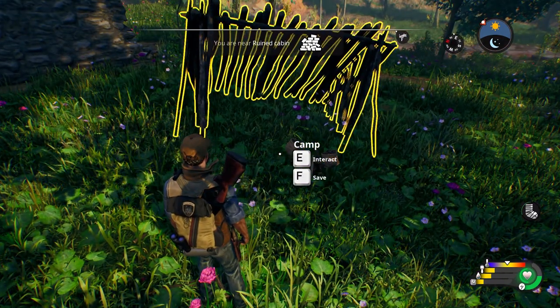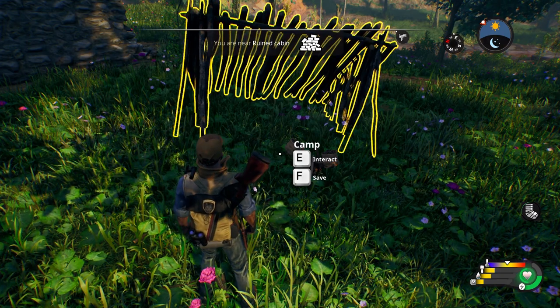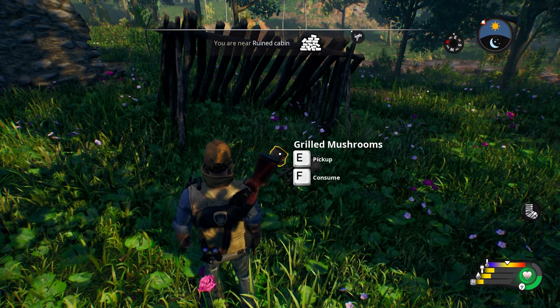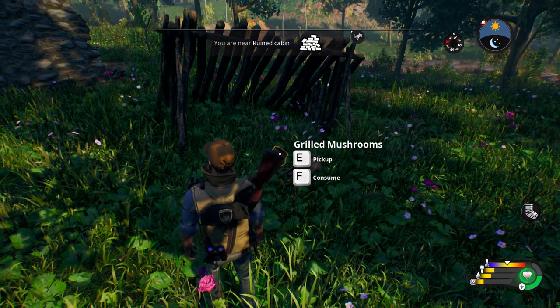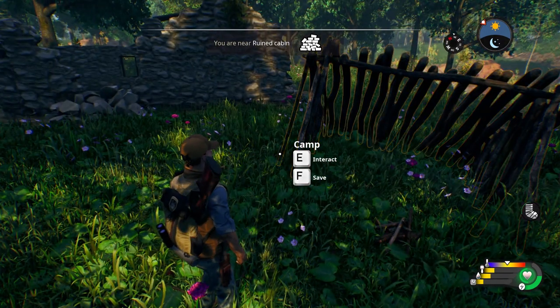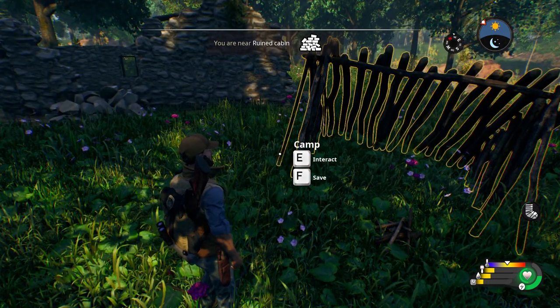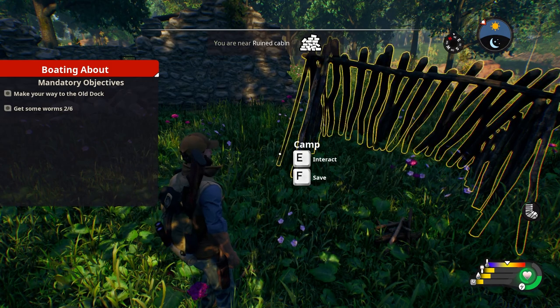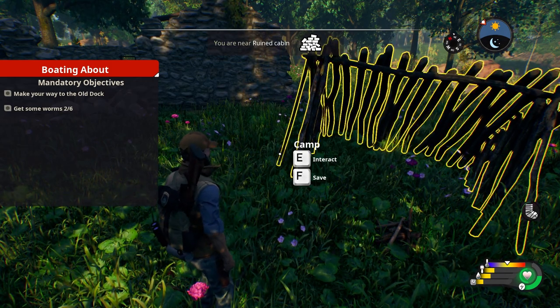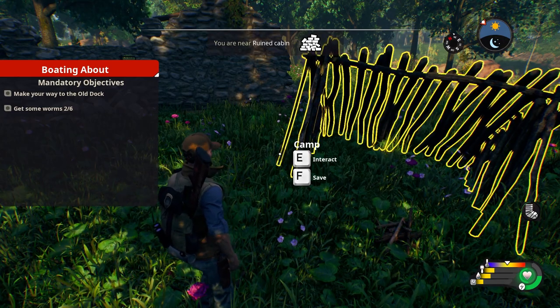I slept through the night because it was essential to get us through, because it was night time, you see. And I didn't want to start the episode in night time. So, we'll pick up our mushrooms. We will look at our objective, which is make your way to the old dock. Get some worms. We have 2 of 6, apparently.